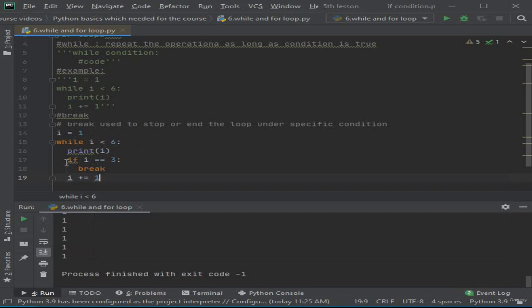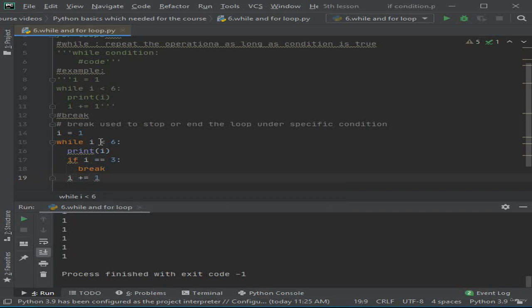So, for example, we have I equal 1. And I is less than 6, so it goes inside while and prints I, which equals 1. And here is a condition it will test: if I equals 3? No, I is not equal to 3, so it will not execute a break. And here it increases I by 1, so I equals 2.